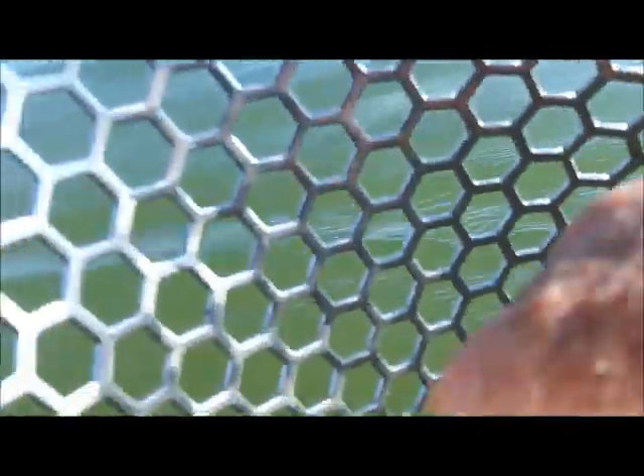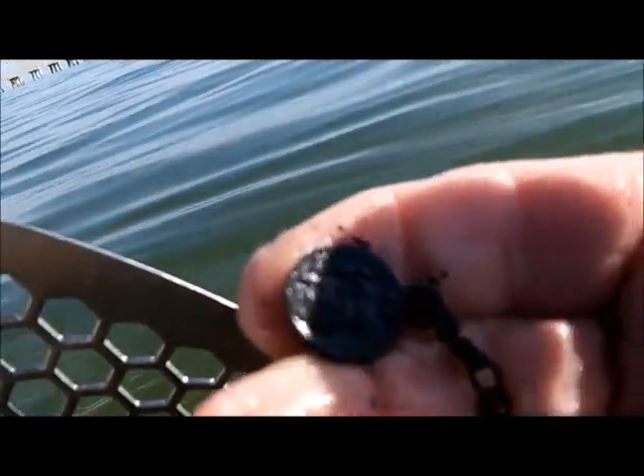Stand by. I got something cool here — looks like a mercury dime pendant. Can't tell, it's on a chain. It's a mercury dime pendant — it's a religious... some kind of religious doodad thing. Two coins — we got a penny and I'm hoping another mercury dime right there. Let's see what the penny is — another wheat penny. Let's see what this little cookie coin is right here — looks good. Oh yeah, another mercury! I like it.